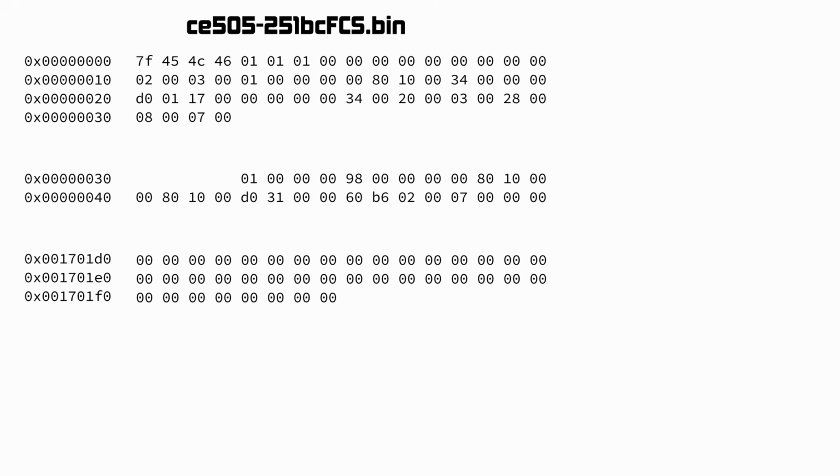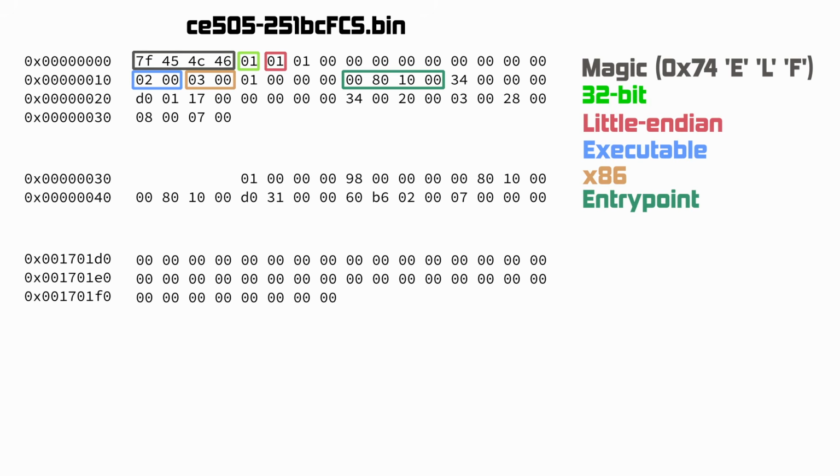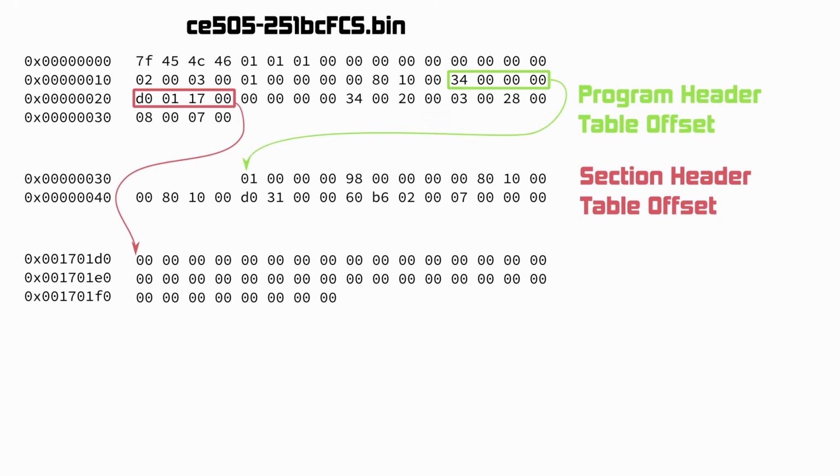Well, if we look at the ELF file format, you end up with a binary that's really split into three pieces. One is a top-level header that describes that, yes, this is an ELF file, and provides some basic information about it. And then there's two pointers inside of that header that point to the other key sections, which are the section headers and the program headers.